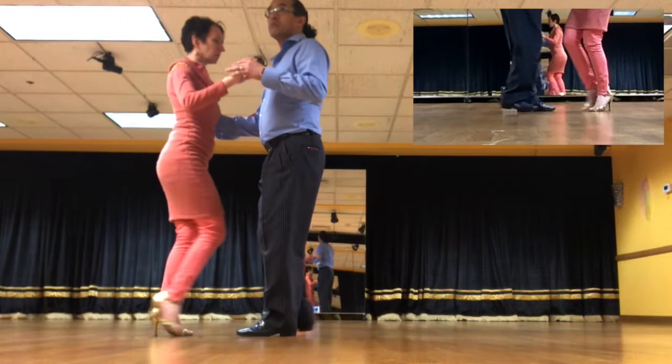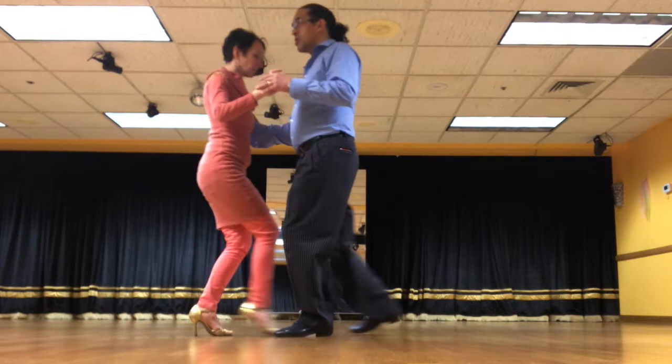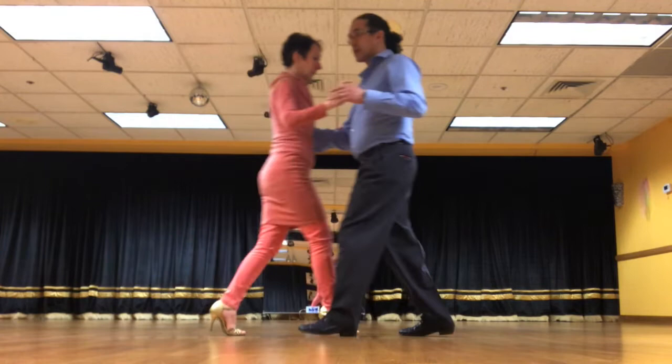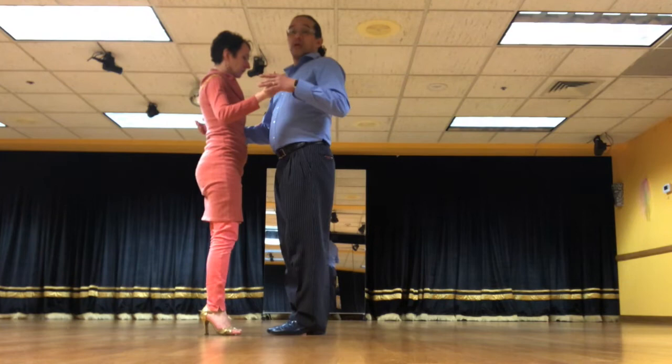Because you're going to go there, you're going to let the leg kick. Don't try to kick a horse, okay? You're going to feel how the pendulum wants to go. I need both of you practicing that, because it's the sensation of that pendulum. And at one moment, we're going to change the angle of that pendulum to create a forward cross for her. I show the pendulum first, because if I show the cross, you're going to start crossing immediately.